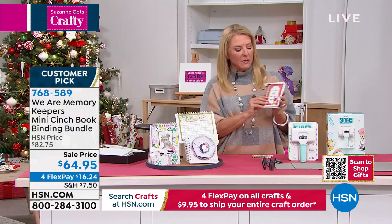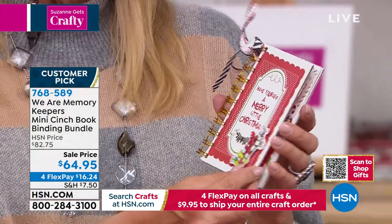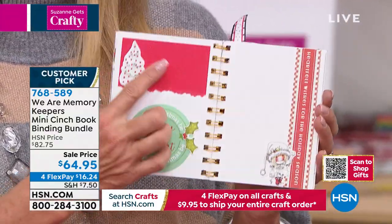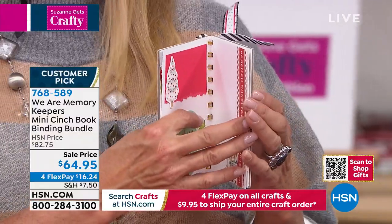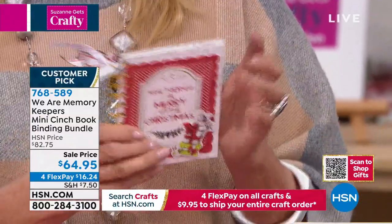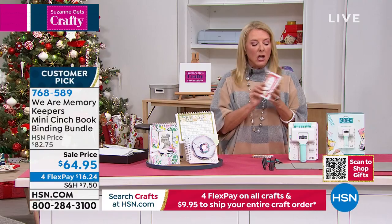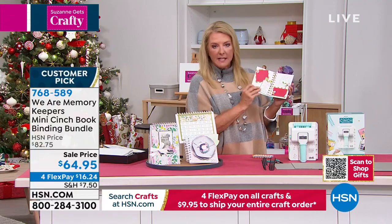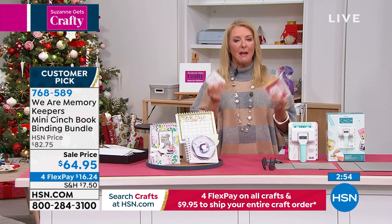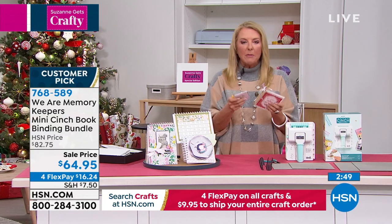We had a really cute Merry Christmas kit that was available, and people love personalization. I wanted to make a whole Christmas story — it could include pictures of the puppies, the dogs, the grandkids, journaling, the family. This was made out of regular chipboard that's included, plus cardstock, and I used a card making kit for all the embellishments on the inside. So if you're like me and you have tons of card making kits you haven't really used, you can take those and convert them into these fabulous books.